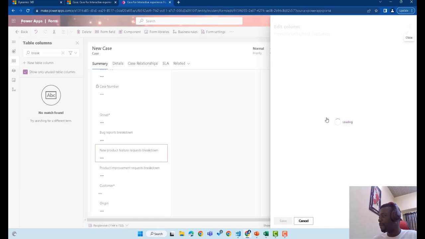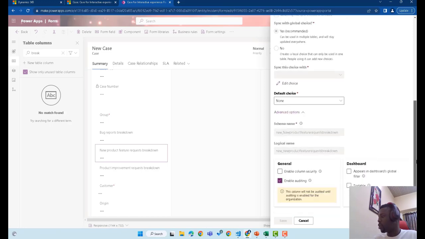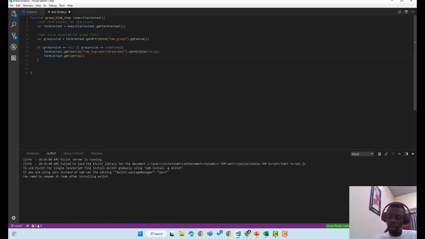I could just edit column. Click on edit column. Then if you scroll down to advanced option, you see a logical value there. This is the logical value you want. So just highlight this, copy the logical name. Then when you go back to this, just drop and close this.